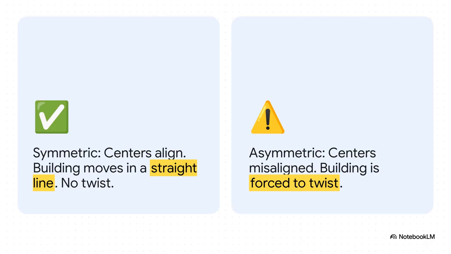So this all plays out in two very different ways. In a perfectly symmetrical building, the center of mass and the center of rigidity line up. A force comes along, pushes it, and the whole building just kind of slides. It's predictable, it's stable, that's a happy building. But in an asymmetric building, those two centers are offset. So now, when that same force pushes the center of mass, the building is forced to rotate around its stronger center of rigidity. It twists, and that is a stressed out building. That stress is exactly what causes all the damage.